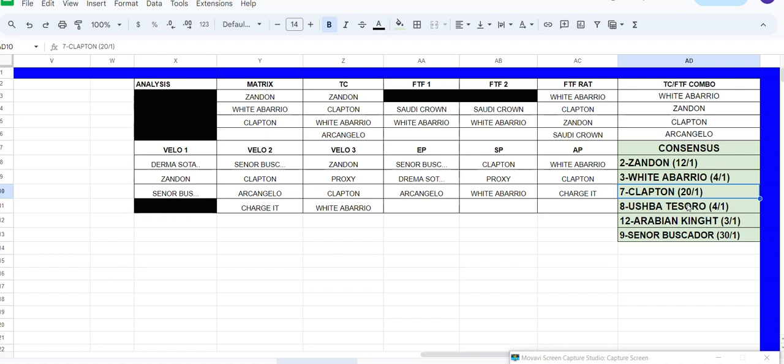But again, if you look at the replays on a lot of these horses, you're going to be impressed with a lot of their late speed. I don't have any data on this horse because, again, those past performances don't tell you squat. But I wanted to throw that horse in my mix along with Arabian Night, and then I use Senor Buscador as well. Now, with those 6 horses, how am I going to bet this race? Like I always bet the Classic and the Derby and the Belmont and the Preakness, unless there's shorter fields.